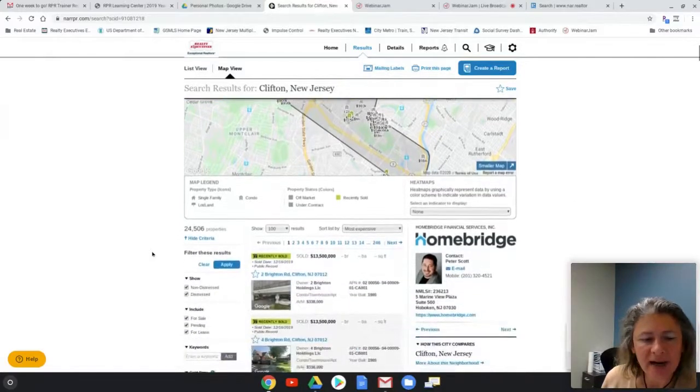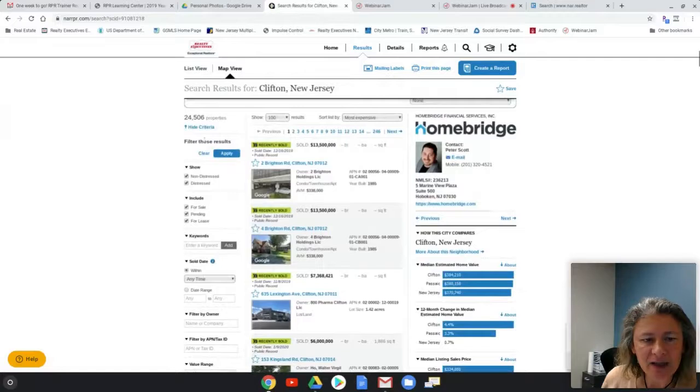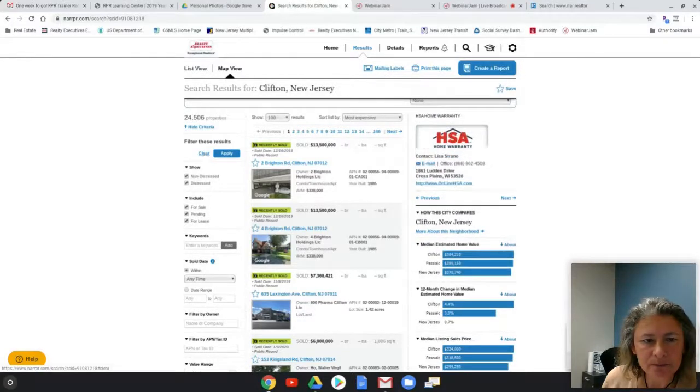I do have some filters that I've applied on here. I can clear all the filters if I want, or I can apply some specific filters. Let's say that I want to apply only distressed properties, and I apply that filter.